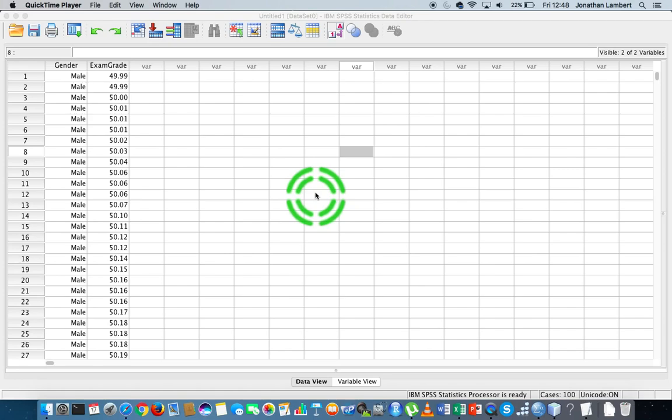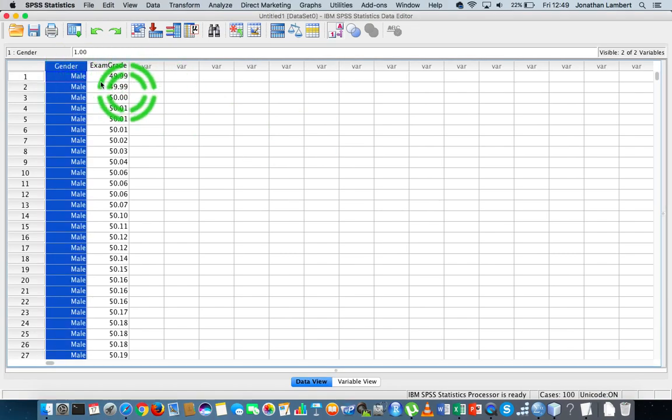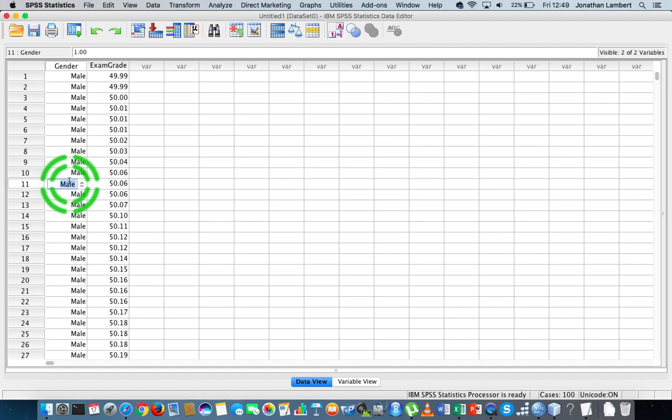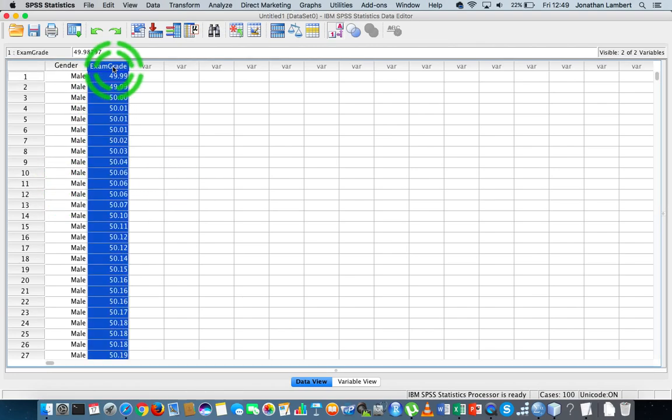What it allows us to do is test whether there are any observed differences between two groups of data. So let me walk through the data set that I have here. I have two variables. I have the independent variable, which is gender. There are two levels of measurement in this variable: males and females. Then I have the dependent variable, which is exam grade.